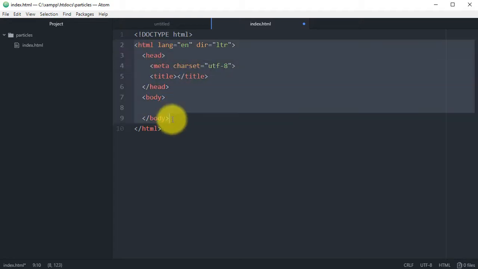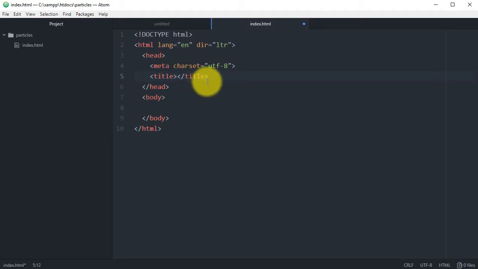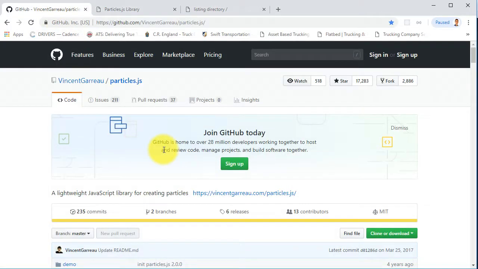By default, all these tags are inserted by Atom. So let's choose a title. I'm going to type Particles.js.